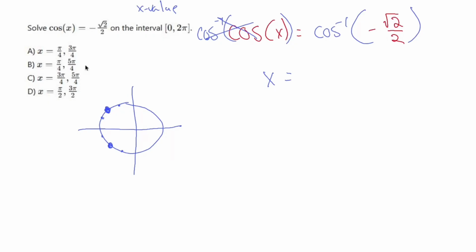So if you are pi over 2, and you are pi, and you are 3 pi over 2, then the halfway distance between pi over 2 and pi is going to be 3 pi over 4. That's one of them. Okay, so that's one angle. The other possibility is going to be halfway in between pi and 3 pi over 2, which is 5 pi over 4. So in this case, the only one that matches up with that is C. That's how you do it.